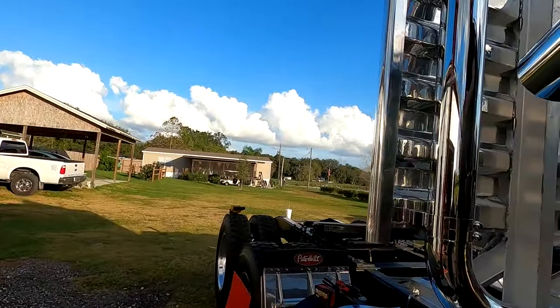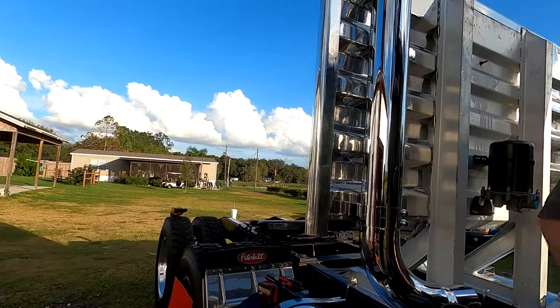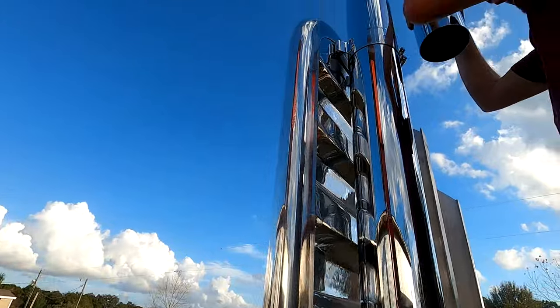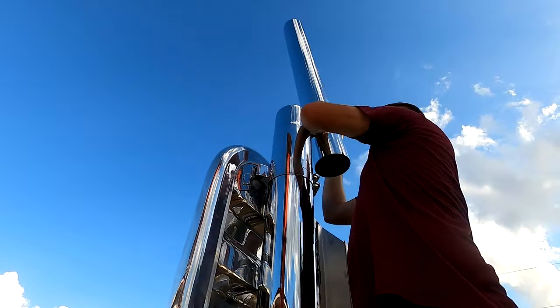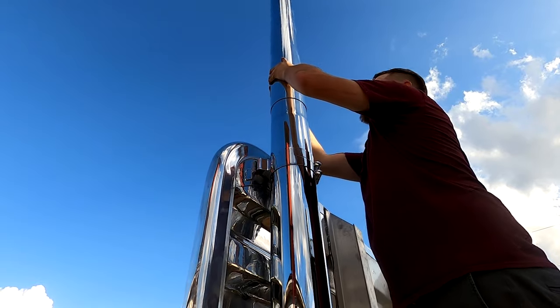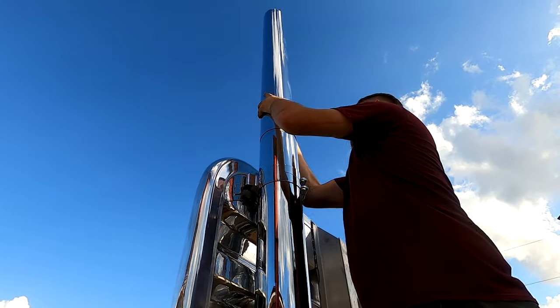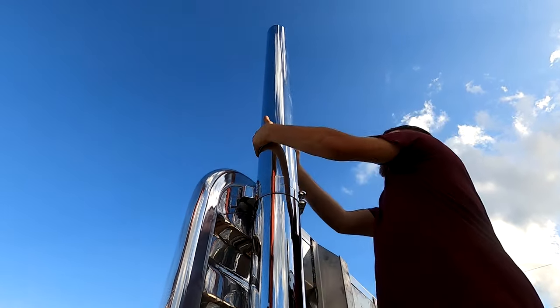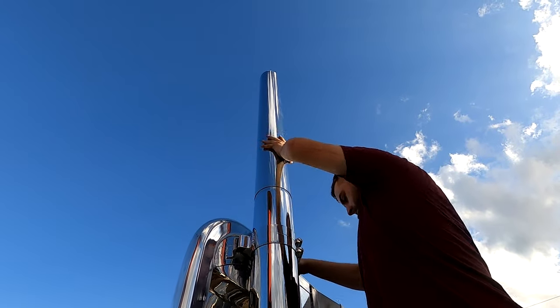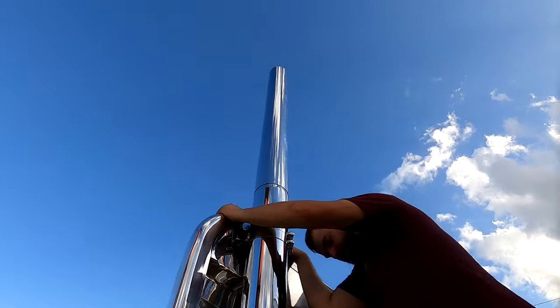Alright. Numbers. Before I put the numbers to the bottom. Yeah. Alright, I pray I don't fall and drop it. Oh my god. Oh yeah. Now who's getting the ladder to slide the clamp over the top? That baby's gonna look so freaking sick.